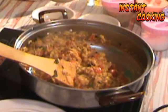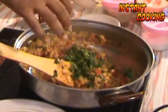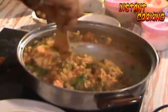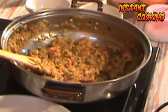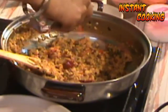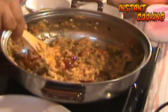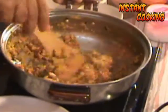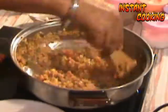So our egg is cooked. Now add green coriander for freshness. Mix it well. You can add little bit of tomato ketchup for extra moisture and little sweetness to the dish. And mix it well. And your South Indian egg bhurji is ready.